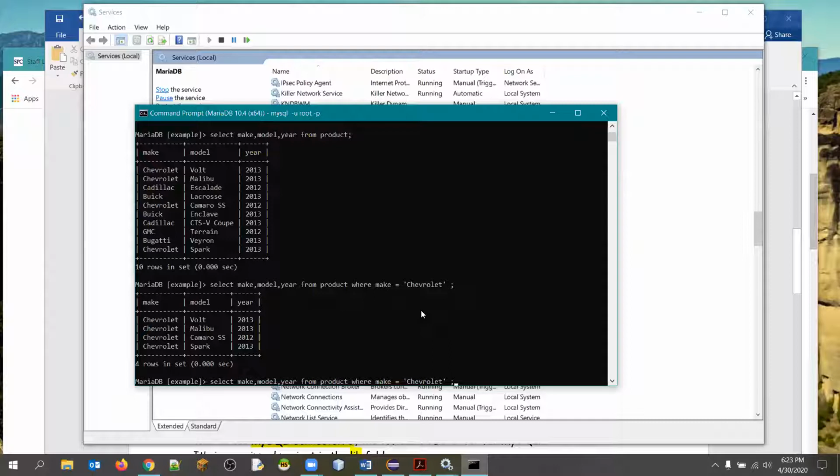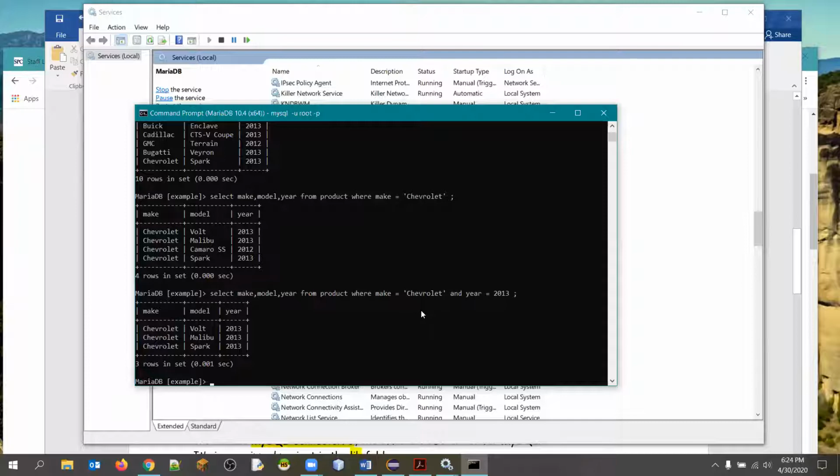Maybe what I'd like to see are the Chevrolets that are 2003 models. Well, I can use and specify 2003. Now, the year is in the file as an int, so notice I'm not putting that inside quotes. And notice you can use single quotes, by the way, for strings and varchar. So I get 3 records. There's only 3 records that are Chevys with year 2003. Well, that's just a start of what you can do.